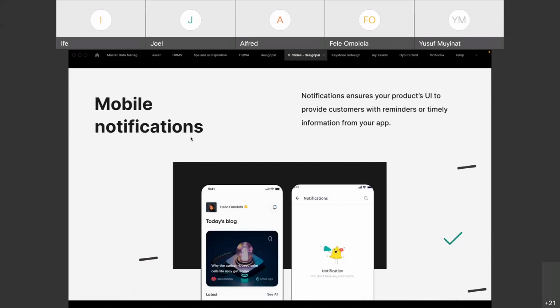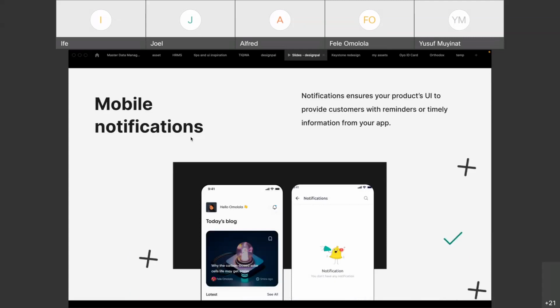Moving on to mobile notification. Like I said, I used Facebook, LinkedIn, and I think Twitter as well to create an illustration on mobile notification. I think Facebook has their own on the bottom navigation, where they have their notification on mobile.